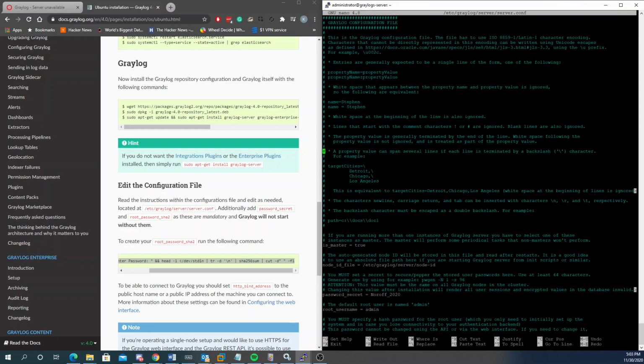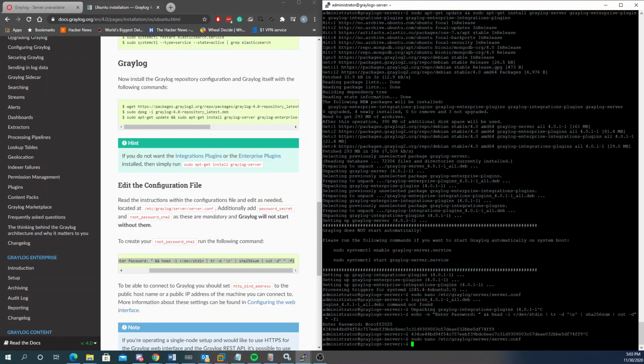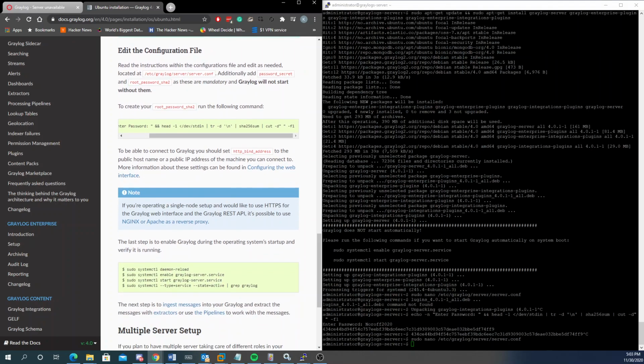Copy that hash, and we'll go all the way down to root password SHA-2 and paste it in. Okay, so this might not work, because the password I set, noroff, will need to be like 16 characters, but we will try.